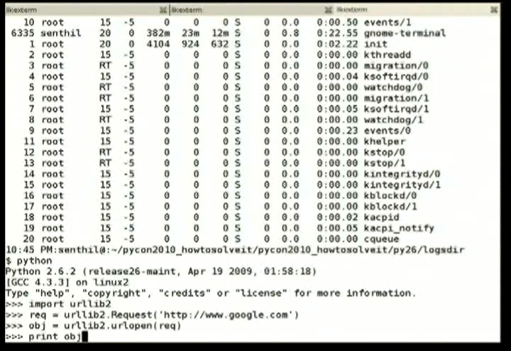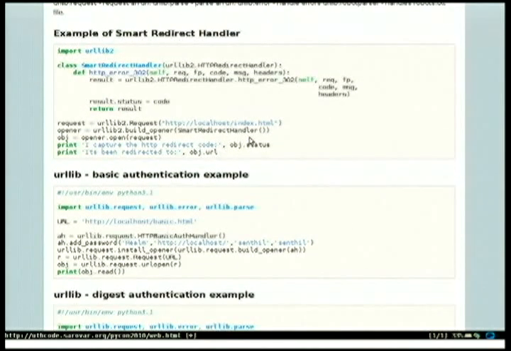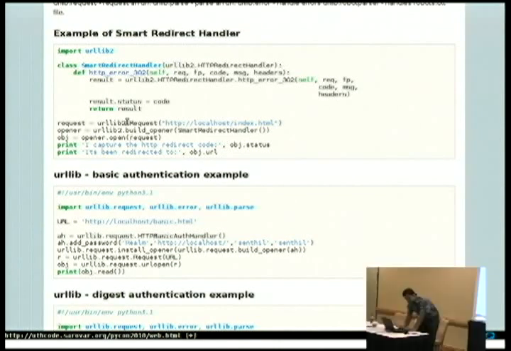In the previous example, I passed the URL directly to urlopen. Here I am creating a request object and then passing the request object to urlopen. Both are the same. urlopen is a convenience function which internally creates a request object and passes it on. Here I am doing it explicitly. In this function I create a request object for the URL I want to open, and then I build a new opener with a smart redirect handler. I don't want to use the basic HTTP redirect handler, but the smart redirect handler, which is a little bit smarter than the basic handler.